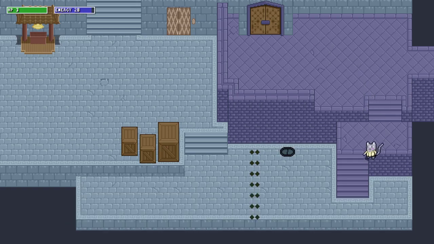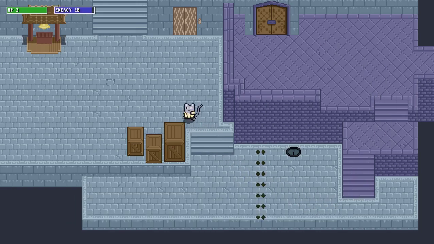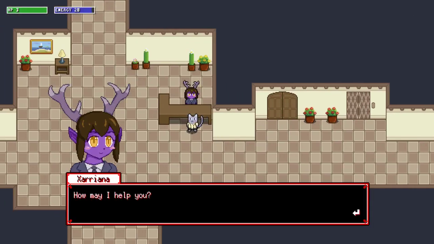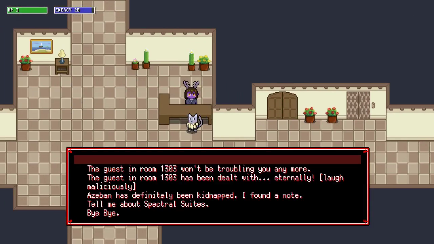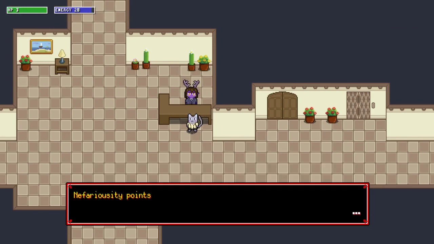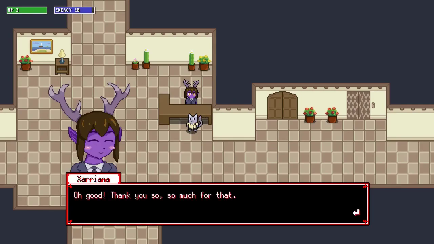No. I take the library key, I figure out the answer, and then I come back and answer it. That's what we're doing. Give me my freaking reservation. How may I help you? Nefurosity? Nefariosity? What? Oh good, thank you so much for that. I didn't know there was multiple ending crap.